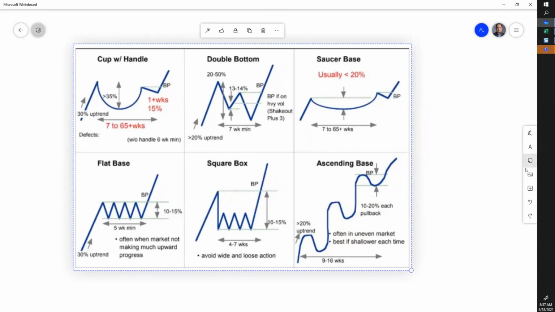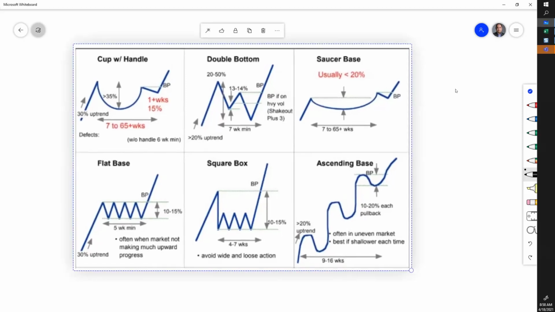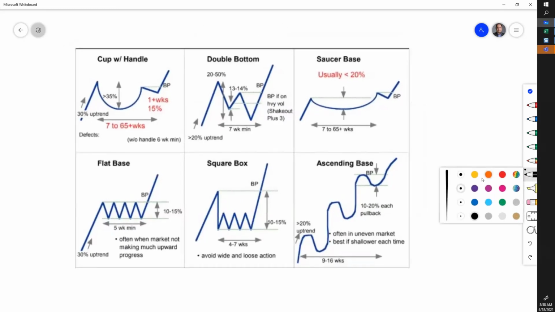So, ang ibig sabihin lang nun, meron kang A dito. So, ito yung pinaka-A mo. This is A. This is B here. C. Tas D. That's how you think about it. And then, the way they trade it is initially, yung recovery dito ng point B. So, yung mga aggressive traders, they will tend to try to pick it up on the recovery ng B line mo. So dito, that's the initial one.